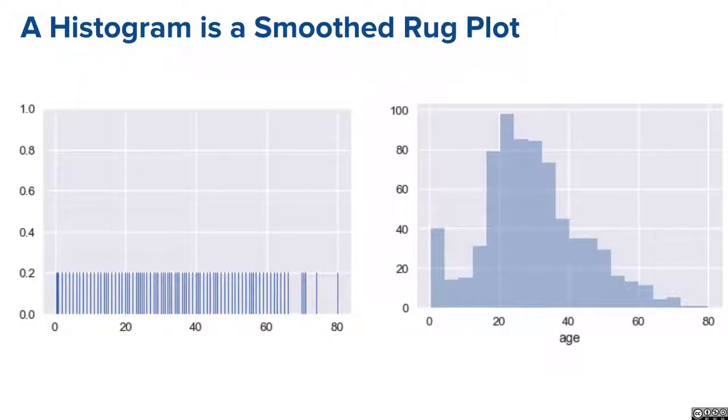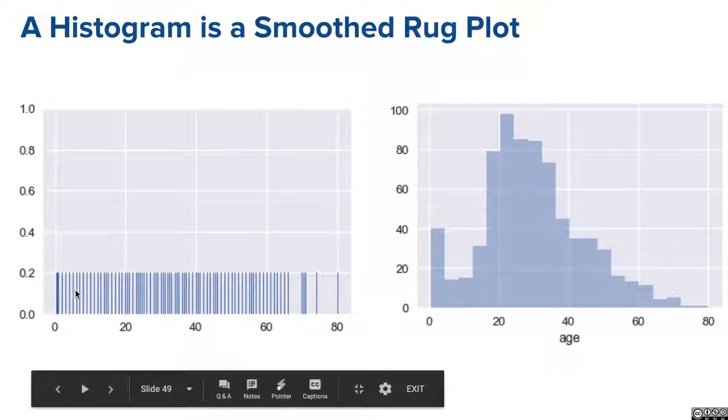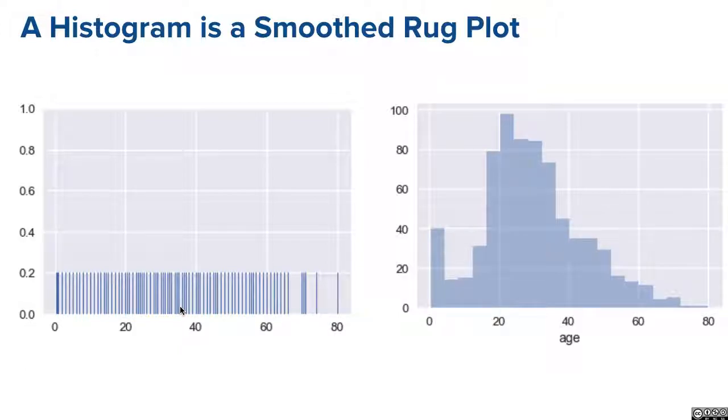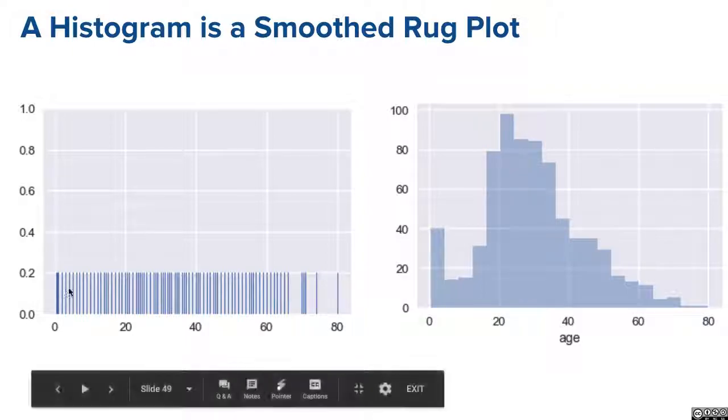You've seen an example of smoothing before. Actually, a histogram is a smoothed out version of a rug plot. So you saw yesterday that if you take every point, let's say these are ages, and plot it on the x-axis as a rug plot, you see that a lot of the lines overlap. This is kind of like the one-dimensional version of overplotting. When we take a histogram, we group together some of these points and smooth out these frequencies so that you can see the overall trend in the data. Okay.